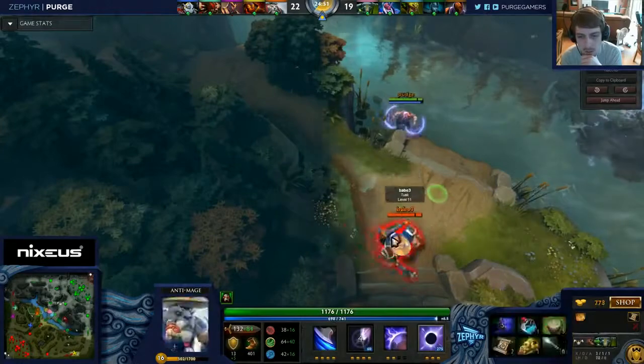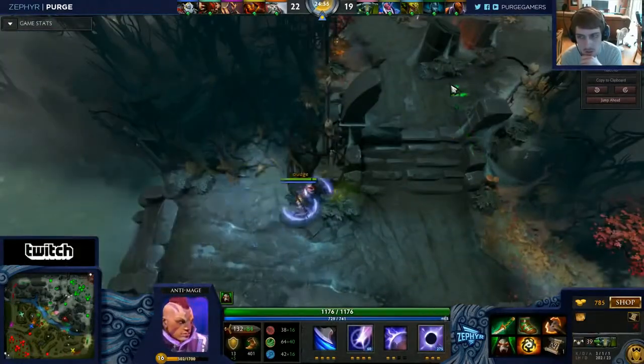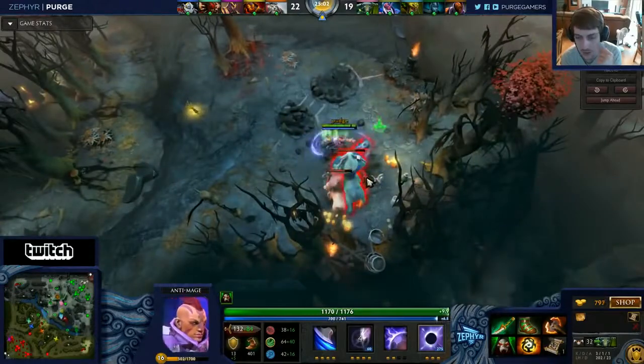I could actually farm the Ancients. I don't want to approach that guy though. That doesn't seem very safe. So I'm just waiting for the camps to respawn. I'll take a couple camps and they'll go top and stop that push, is what I will surely do.